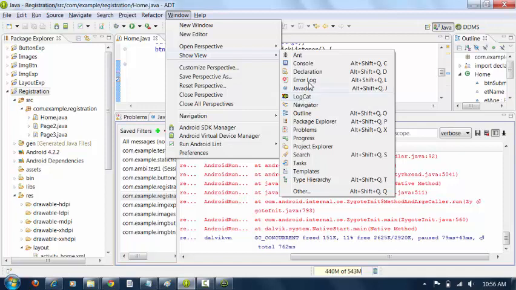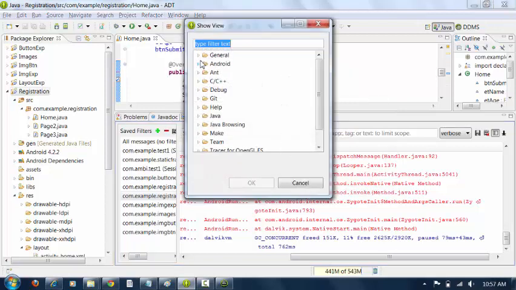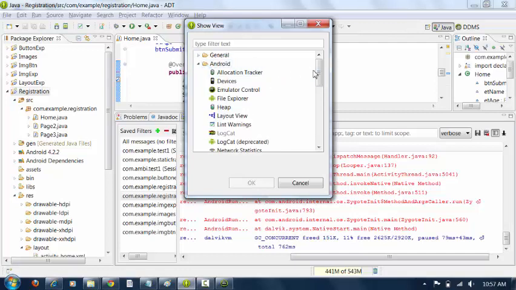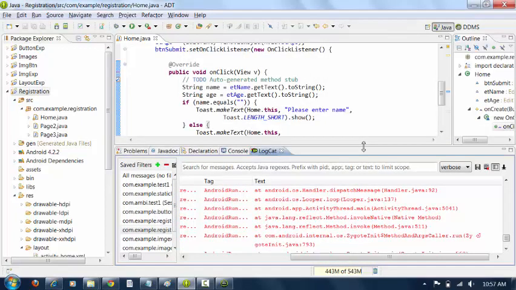If you don't have the option Logcat here, you can click on other and you can open the Android folder. Here you will find the Logcat. Okay, I will repeat it once again. Logcat is used to see the log messages both from the system and also from your application.